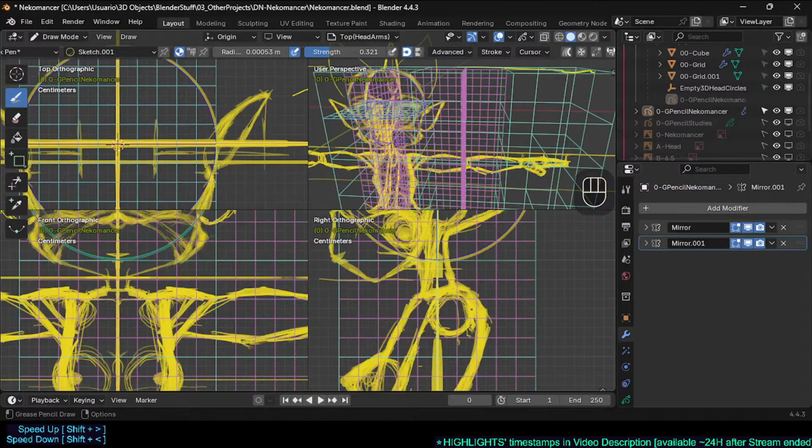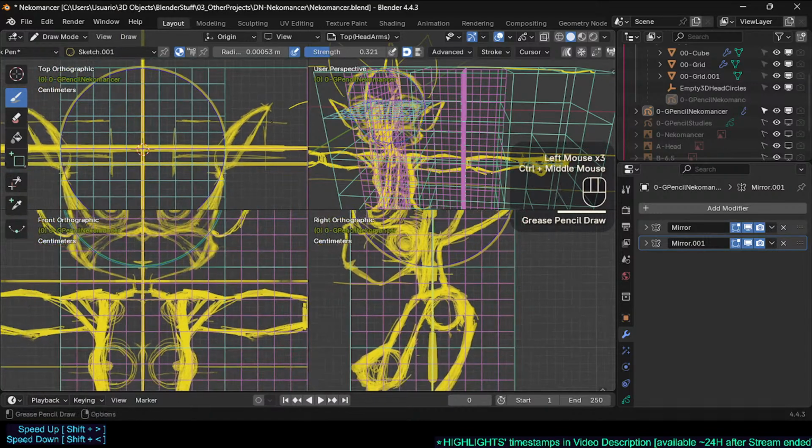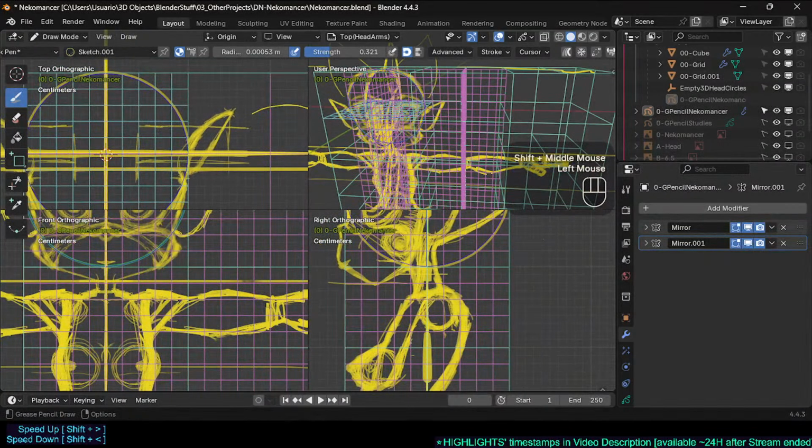So like 1 plus 75%. So 1, 2, about here, yeah. So this is the width of the arm. Let's make this thing like that. I don't care about the rest.